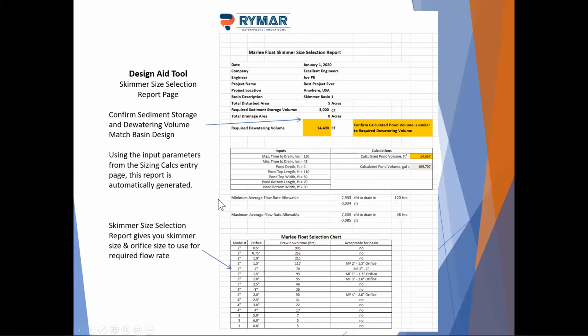You have the same report page. The difference is you do include the required sediment storage volume, so you can do a check on that portion of your plan. But basically everything else is the same as our other tool. You'll notice, we had the same size area, so the same 8 acres, but in this case, you've got 2-inch skimmers that would be acceptable, which are a little bit less than the 3-inch skimmers, but you still have one of the 4-inch skimmers that meets that range. So, it may vary in the sizes that you can pick from.